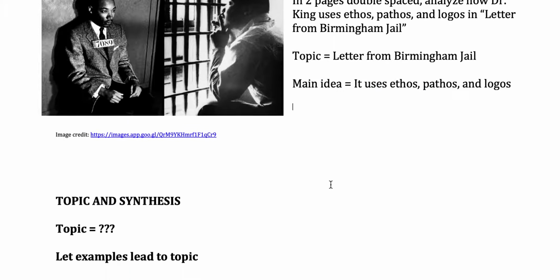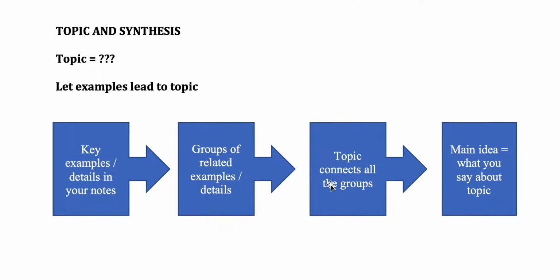All right. Well, when you're doing synthesis, though, we can't just look at the prompt, right? And we can't just say, okay, topic is Miller and Kanazawa and Dutton and the evolutionary psychology video. Especially what if you got like 15 sources you reviewed? It can't be the topic, right? You've got to figure out what the topic is. It might seem hard to do, but the trick here is to let it come out, maybe even a little halfway into the writing. You let the examples lead to it.